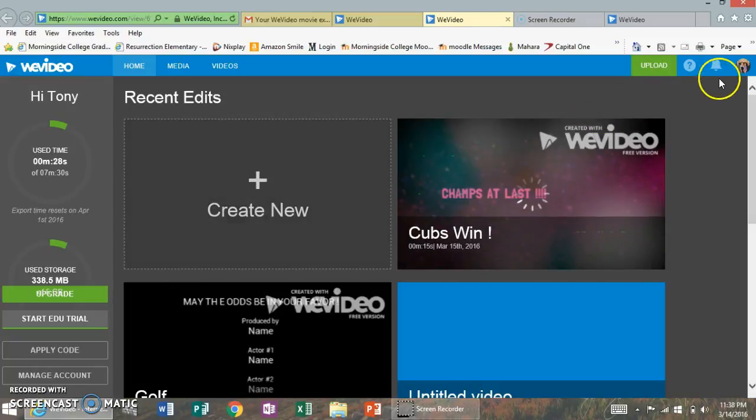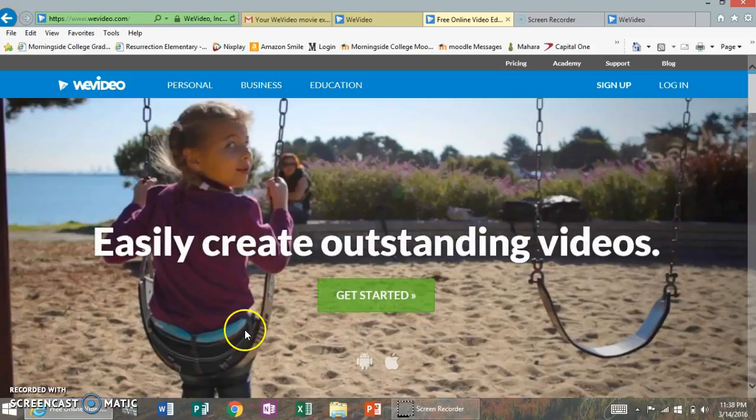Finally, our last step is to log out. If you have created a video, saved it, finalized it, and shared it out, you have some options to manage your own personal account, such as adding a picture and providing some personal information and settings. But for right now, we're just going to go ahead and log out. And we're back to where we began.